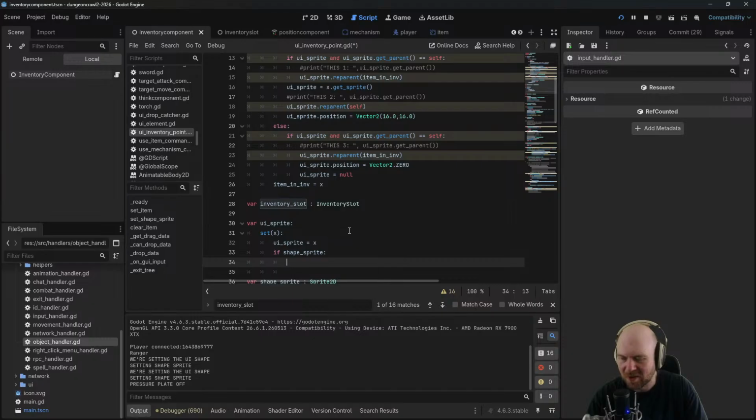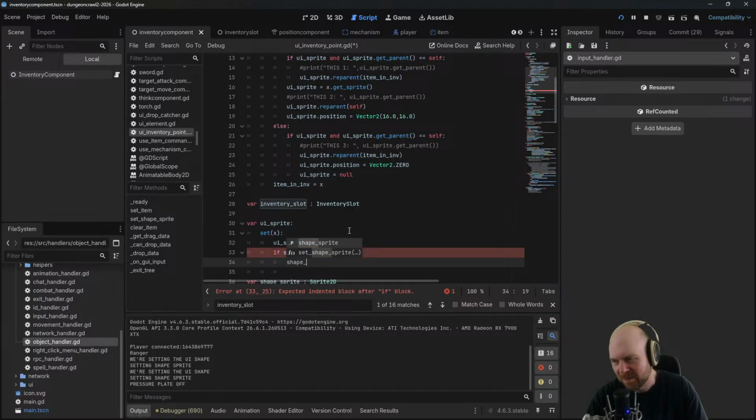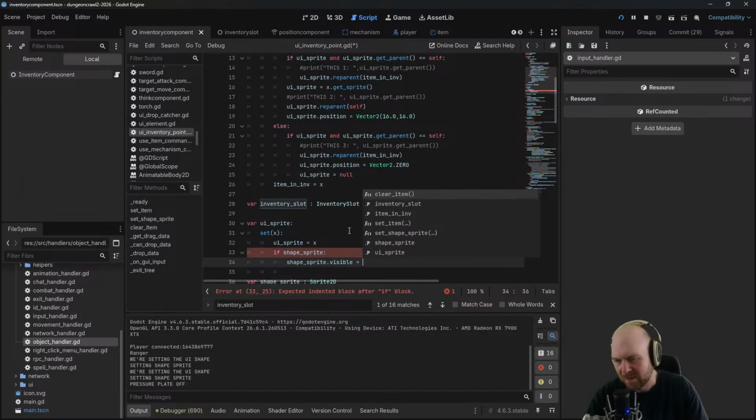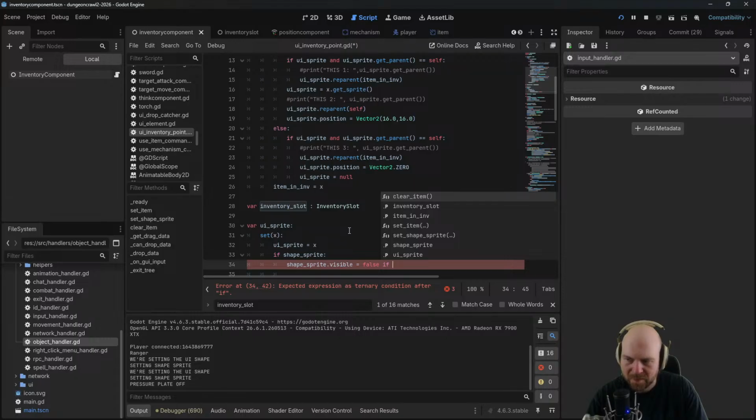Let's do a ternary. Let's do it. If buggy hide bug, yes.